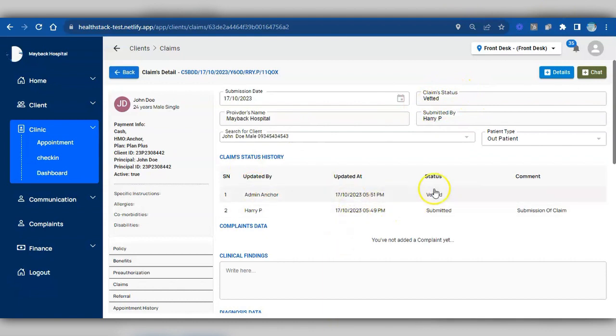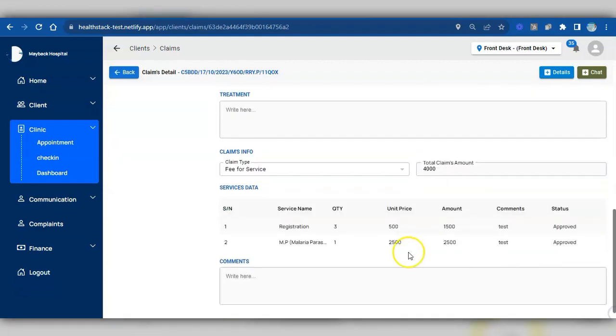You can also see the history of approvals or documentation modifications done to this document. You can see that the HMO set this to vetted. If we go look at the services here, we can see that we were claiming for 3 quantities of registration. Just an example, by the way.